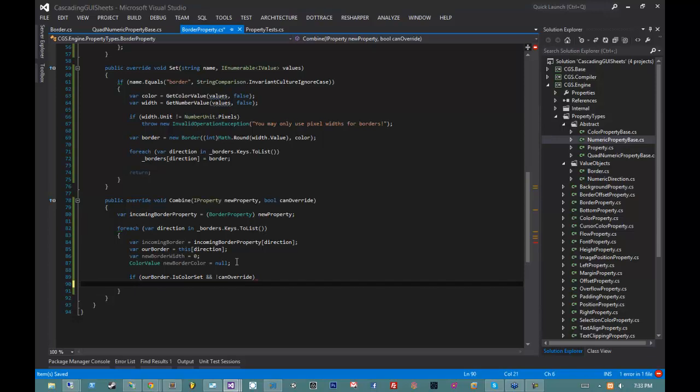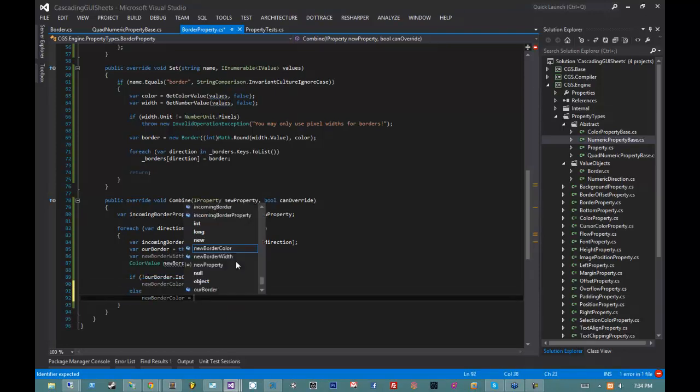Okay, so if we are set and we can't override, no, if we're not set or we can't override, then I'm going to say newBorderColor equals incomingBorder.color. Otherwise, newBorderColor equals our border.color.